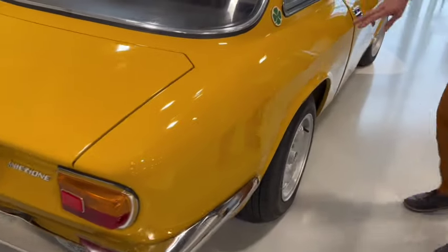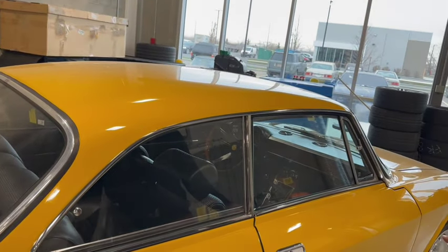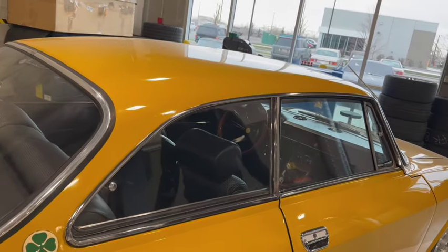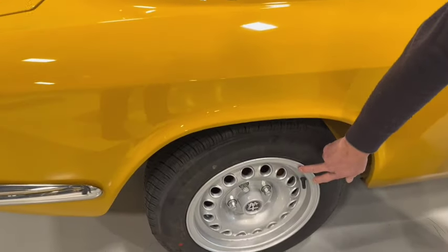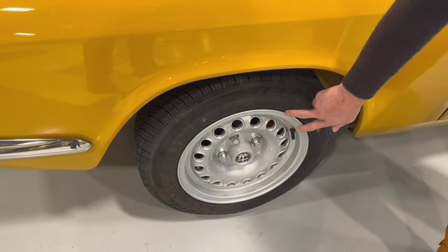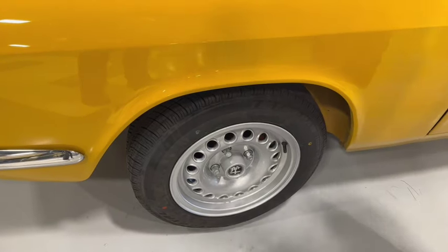Around this side, again, the quadrifoglio badge looks good, and the trim and weather stripping, door handles, badging, again, all looks new. The wheels are all refinished. I think there's an invoice from Alfaholics for these wheels. So I think they're actually new wheels, not refinished, and we have new tires on them.